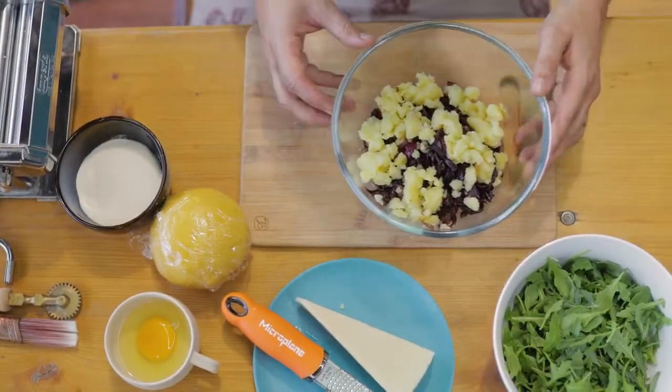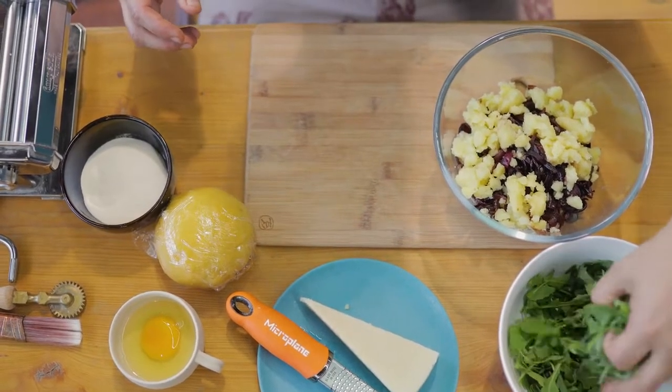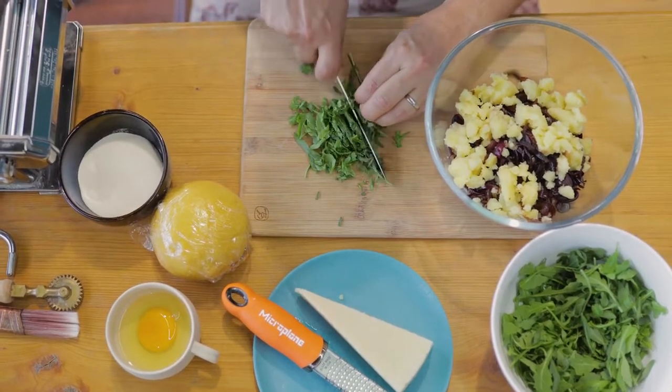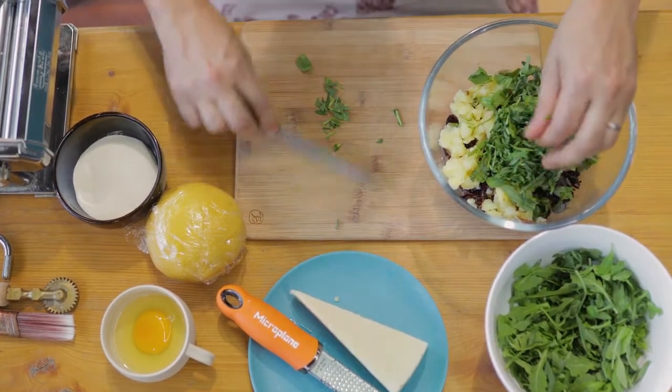Once you've got the potato in with the onion, take a handful or so of rocket and you can bunch that up and just run through it with a knife. Pop that in with the potato.